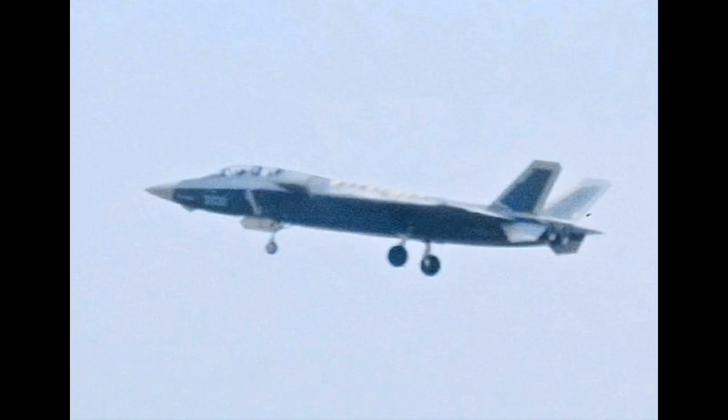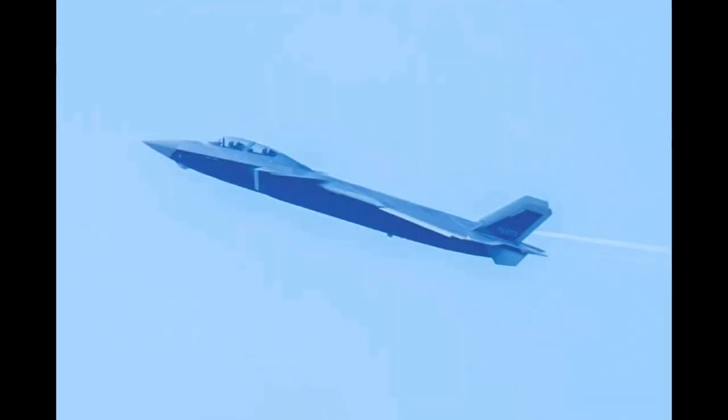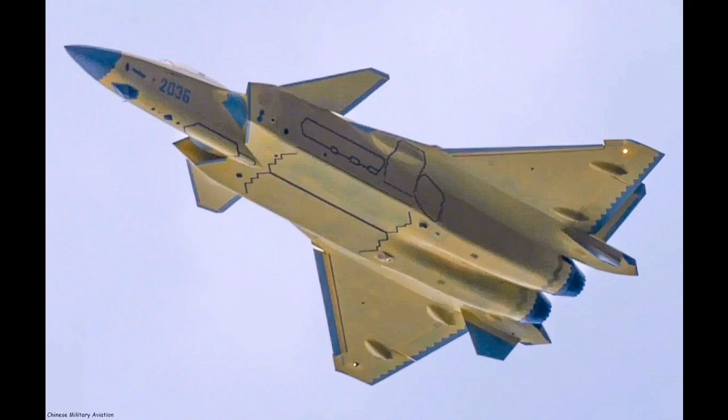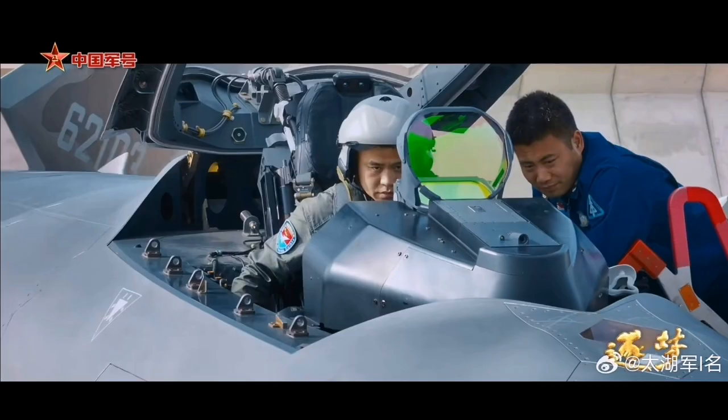The emphasis on symbolic presentation is a consistent pattern. The J-20AS is often showcased during national celebrations, military anniversaries, or parades — events designed for maximum visual and political impact — serving the purpose of internal audience reassurance and external deterrence. However, such exposure rarely correlates with transparent reporting or technical breakdowns. The aircraft's actual readiness for sustained operations in peer-conflict scenarios has not been tested in any publicly documented engagement, nor has it participated in international air exercises where comparison against foreign platforms could occur.